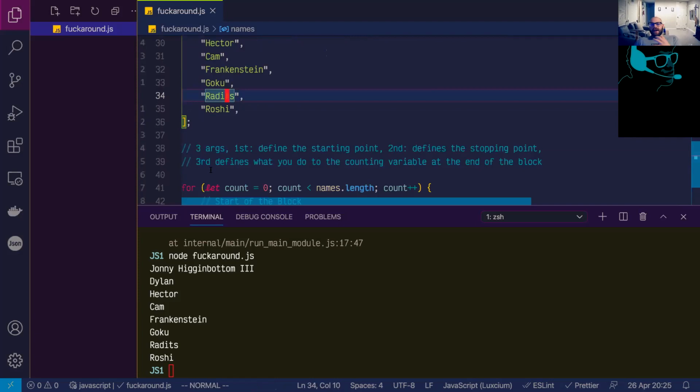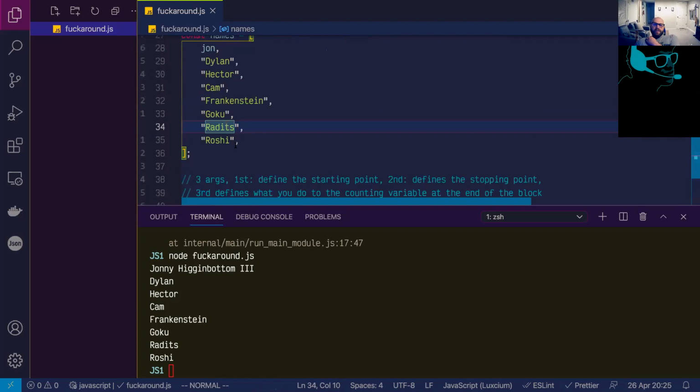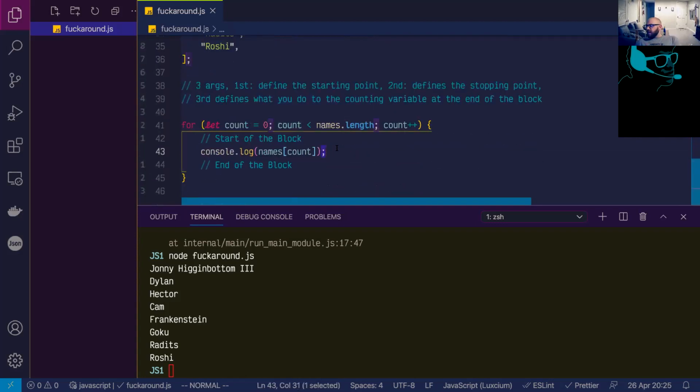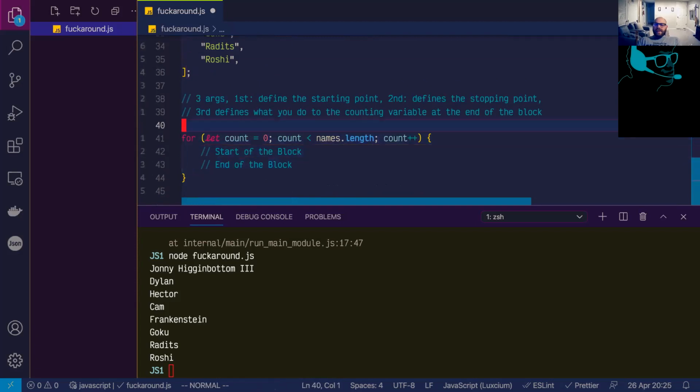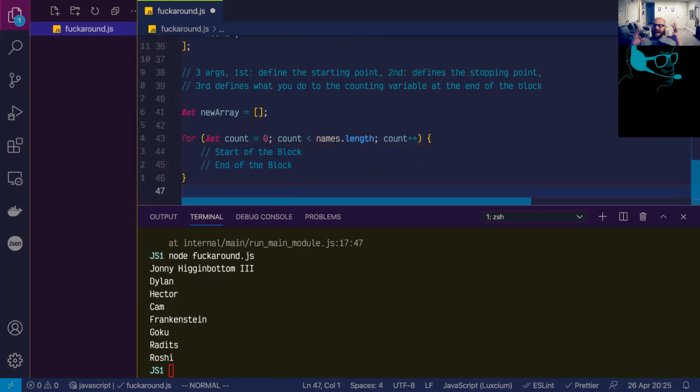All right. So this will be kind of like the summation of everything. I want to create a for loop that filters out any names that are smaller than 5 in length. Okay? That's what I want to do. So the way that I'm going to start this is I'm going to create a new variable. I'm going to create a new array. And this array is going to equal an empty array for now. Okay. We can add a term into an array.